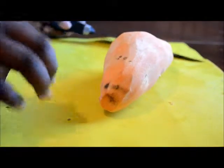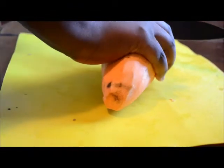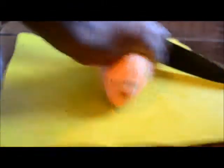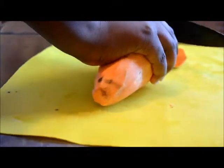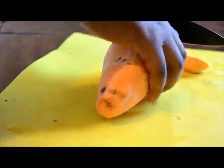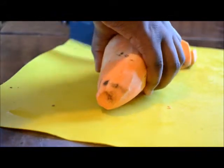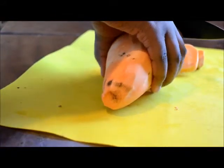Okay guys, y'all see how good my potato cooked? Now I'm about to cut it up. I want you to make it into somewhat even slices. I will do it the same size because I would like it to cook evenly, so we don't have something that's done and something that's not done. That's why I'm telling you to cut them in even slices. If it helps you, measure it.